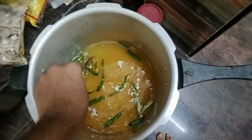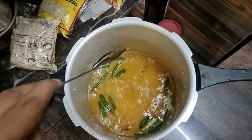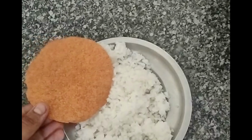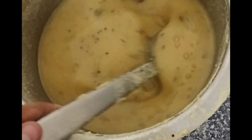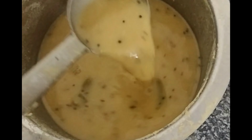For the afternoon I made some Konkani style dal, in which you need to pressure cook the dal, very well washed dal. After that take all the ingredients, and the hing or the asafoetida is very important. After that give it a simple tadka. So for the lunch we have some rice and red papad, and this dalitoy or the dal, Konkani style dal, which I made, which was very creamy, very tasty.